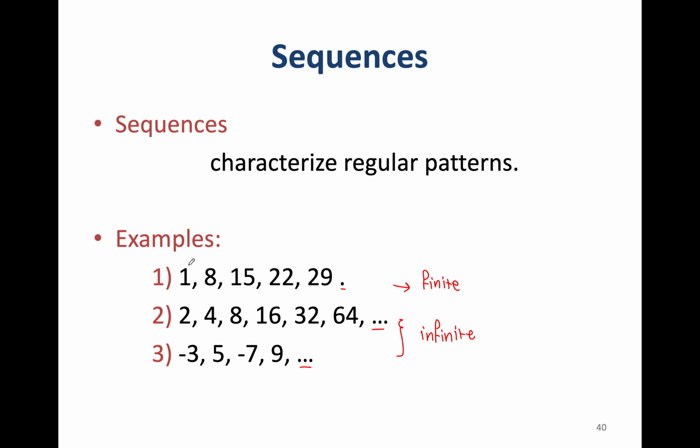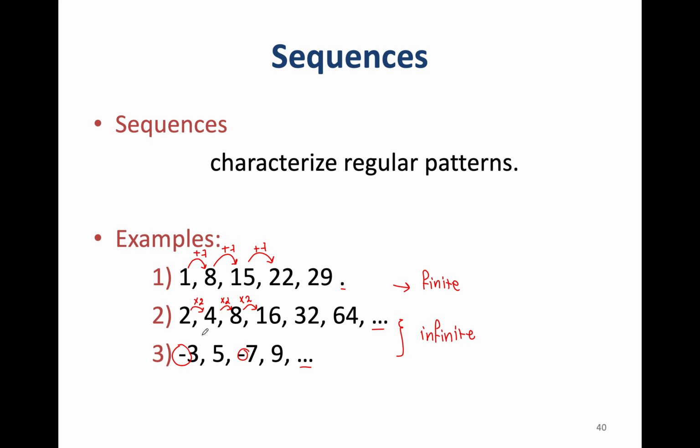Now, those sequences follow a specific pattern. For example, we can see here that in order to move from the first term to the second, from the second to the third, and from the third to the fourth, we are adding 7 every time. Let's see the second one. Here, moving from the first to second, second to third, third to fourth, we are multiplying by 2. And the last one is quite tricky because you can see that we have minus, plus, minus, plus. You can stop the video here and try to find the pattern of the last sequence.